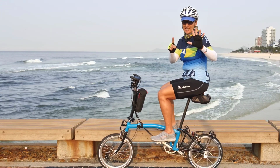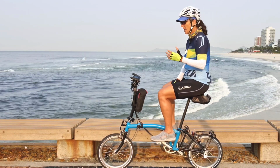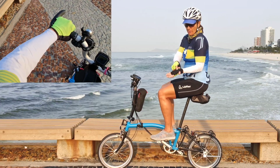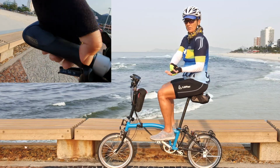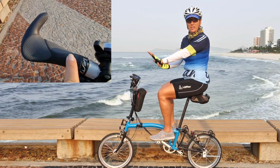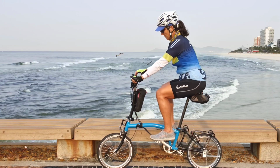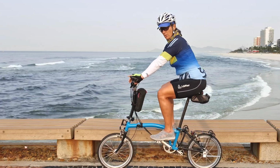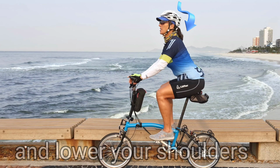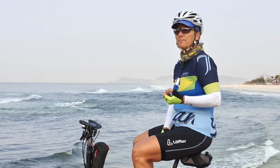So let's go for the sixth one. The sixth one is, I love the Ergongrip because it gives support to my disc bone. If I don't use this bone, I'm going to use this soft tissue, so it hurts more than if I use this bone as a support. That's the third part, you remember? This one support, another support, and that's the third part. And when you get this support, you can bend your knee. They're simple tips, but I noticed that a lot of people don't use them, and it really helps.